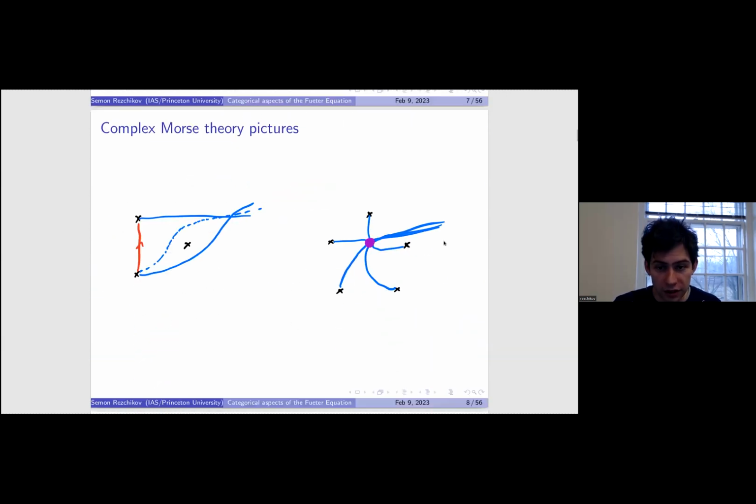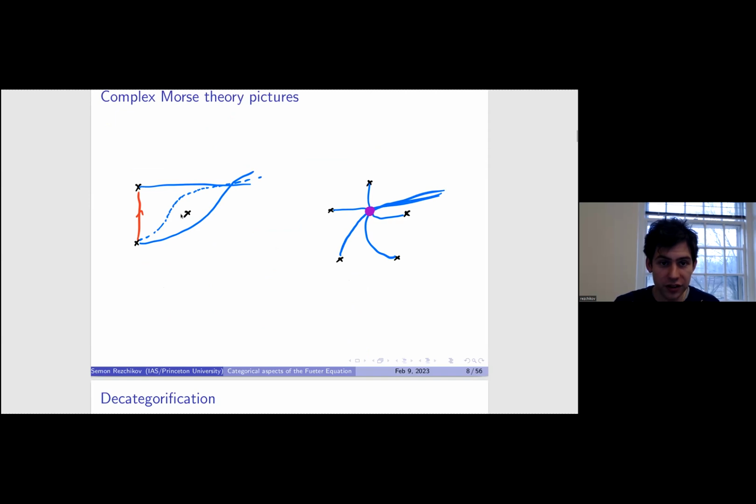Okay, so I mentioned that this Lagrangian angle is really important. If you try to move this bottom blue one on the left through the angle connecting this bottom critical point and this middle critical point, then the homology class of these things changes. And so the number of direct gradient flow lines wouldn't really be in bijection, in any sense, with the number of intersection points between these Lefschetz thimbles going to the right.